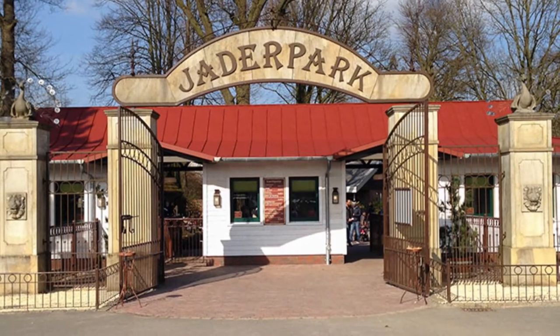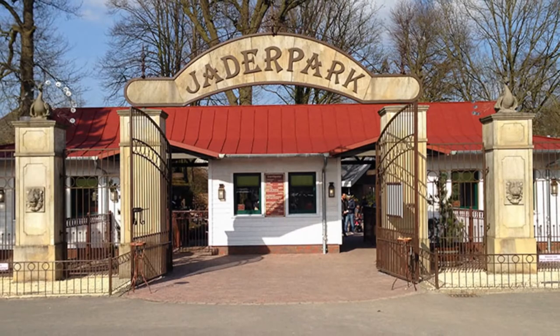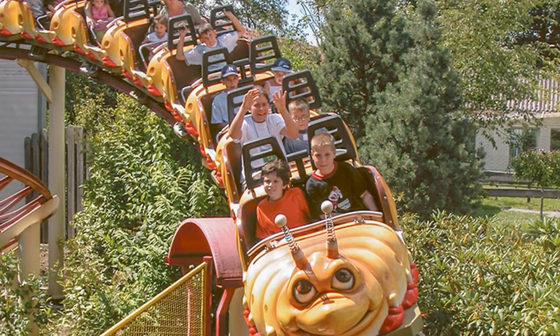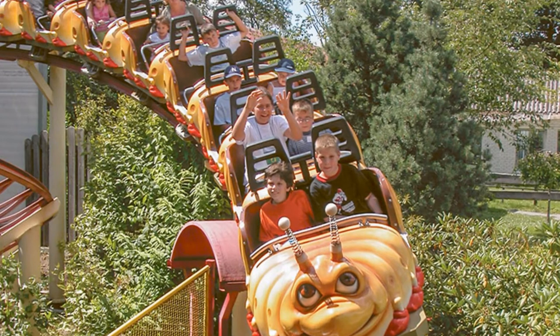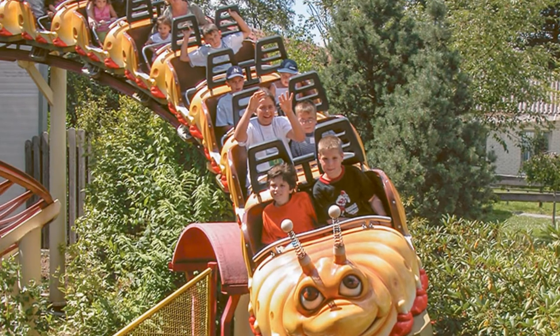For those who need a little reminder, here is some history on Jader Park in Germany. Jader Park, located in Jaderberg, Lower Saxony, Germany, has been operating since 1950. In 1996, the park opened their first roller coaster known as Holzwurm Achterbahn, which translates in German to Wood Worm Roller Coaster. It's a medium-sized Sierra Tivoli — similar to the Caterpillar Coaster at Paultons Park, which used to be known as Stinger.